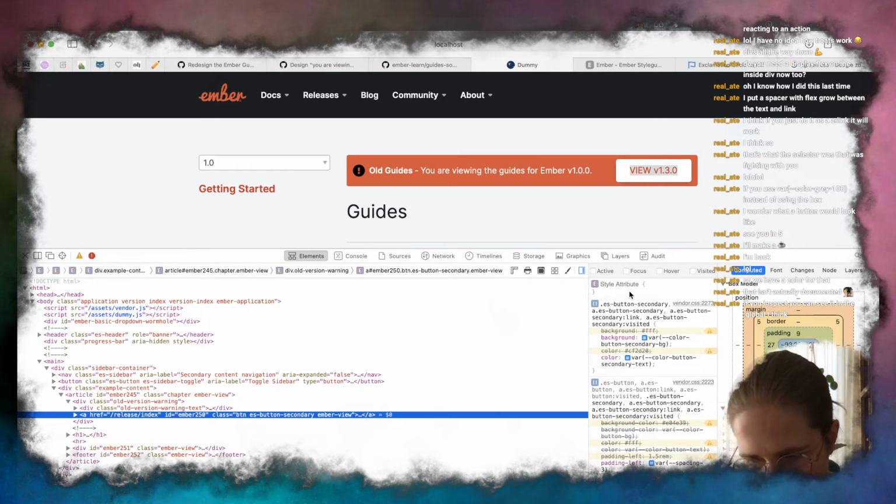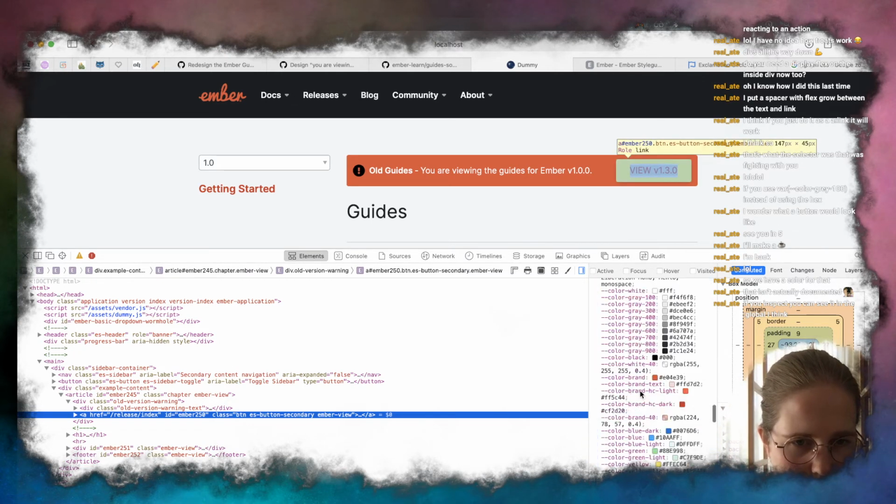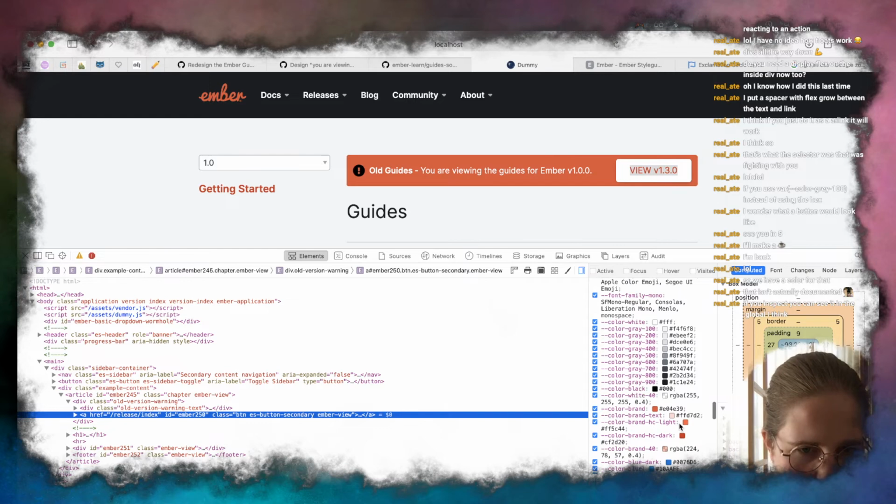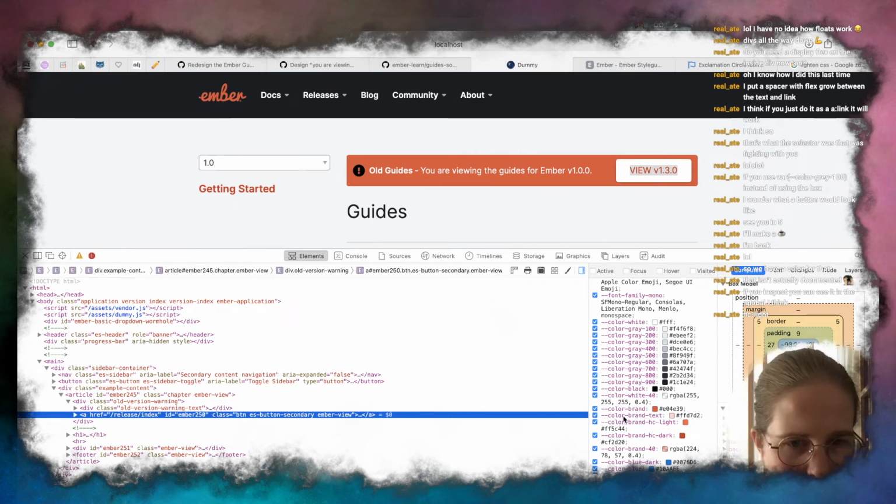If you inspect, you can see the global. Ah, here's global. I think you're looking for this color or this one. This one is transparent and this one is just lighter. Yeah, this one.